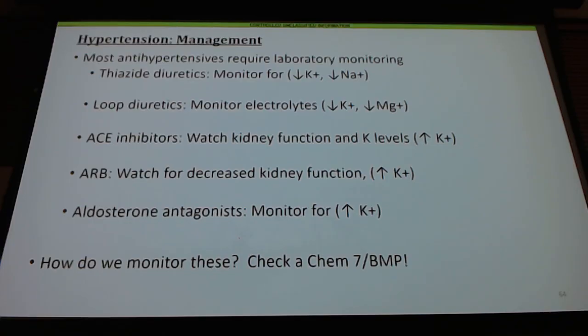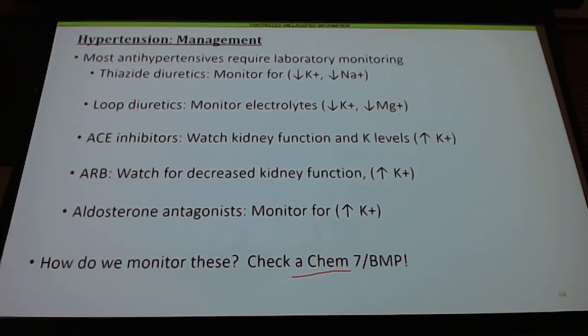arrhythmic. So we may cause an arrhythmia to develop that could kill them because we don't monitor these electrolytes appropriately. So make sure you monitor the electrolytes appropriately. Unfortunately, just by ordering your basic metabolic panel or your Chem 7, depending on your institution and how they call it, most of these will be on that panel.